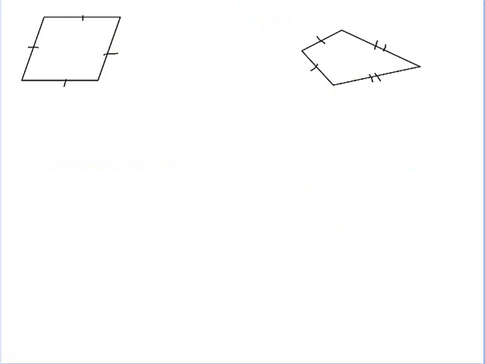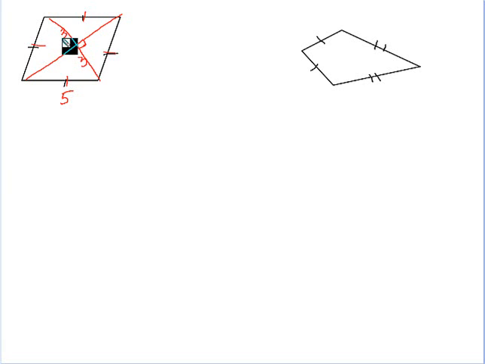Okay, now we have a rhombus. We know it's a rhombus because we see that there are 4 congruent marks here. All right, and some other things that we should remember about rhombus is they always form 90-degree angles, the diagonals do. So here, for this rhombus, I'm going to tell you that the side is 5, and right here, that length is 3. So now we need to find the length of the diagonals.